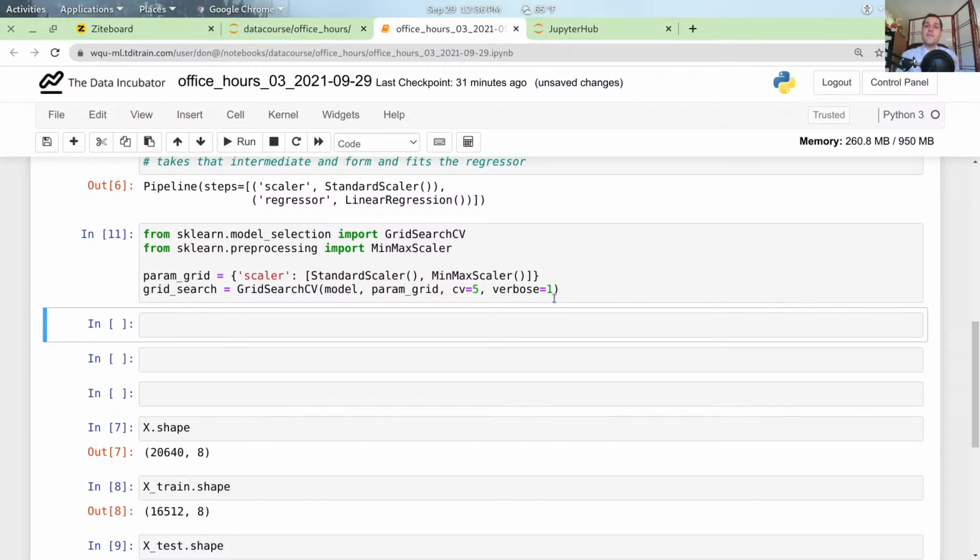Other questions people have? Okay. Do let me know. But this grid search object can be fit, and we'll give it the training data.